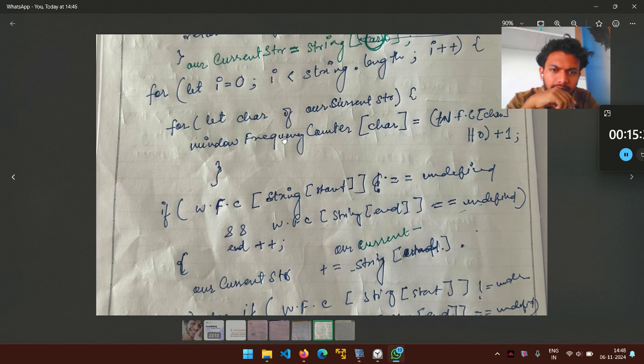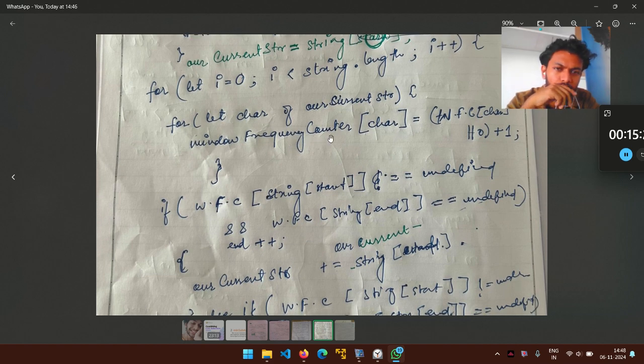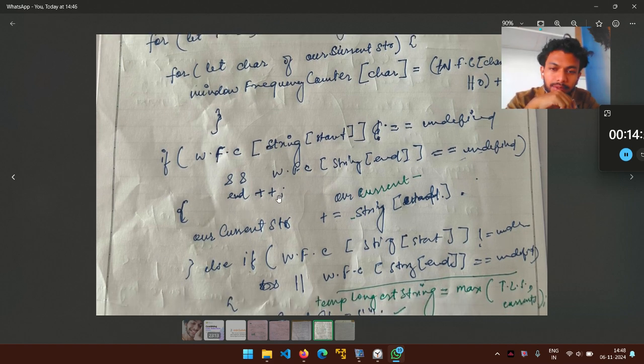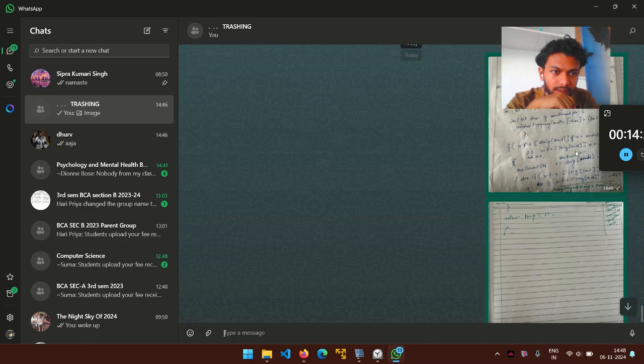What it does basically is check whether that very character is present in the object. If it is not present in the object, then we set it to 1. If it's already present, we increment it. But basically what we are searching for here is the window frequency counter, like whether there is an object present. Instead of this, I wanted to use indexOf. That would be way better. But okay, anyway, undefined, see, defined. We just increment the end by 1. What does it mean, end by 1?